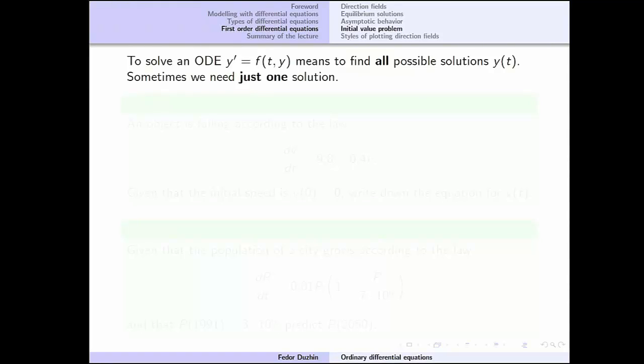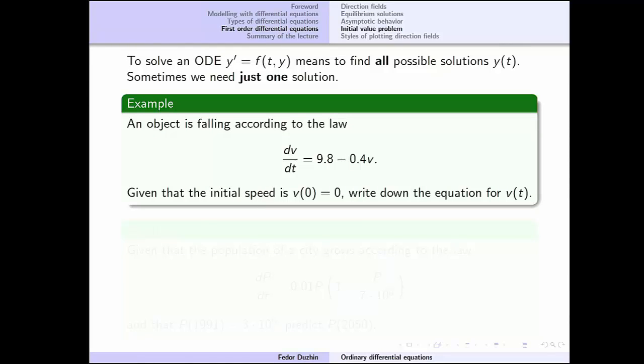Recall that to solve an ODE means to find all its solutions, right? So the verb to solve means that you have to find all solutions, and there are infinitely many. Let me emphasize that there are always infinitely many solutions of a differential equation. But very often, you don't need to know infinitely many solutions, so instead you need to find a particular solution, right?